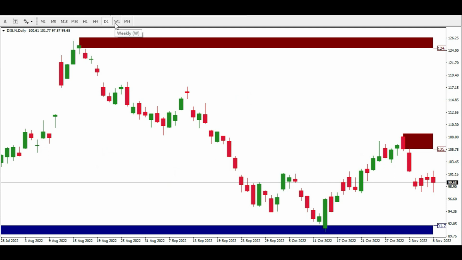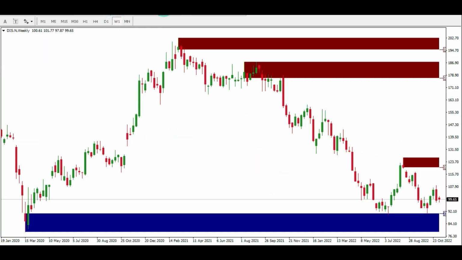The same thing goes for, for example, Disney or other stocks. As you can see, we are very close to the support level, and we cannot predict the future. For me, for the stock market in the next 2 years, I'm bearish, and I will wait for maybe a pullback or something else to enter a trade. However, in this video, I just want to show you how you can use these supply and demand zones to put a stop loss and a target for your trades. I hope that you can use this very cautiously and as regular trading.